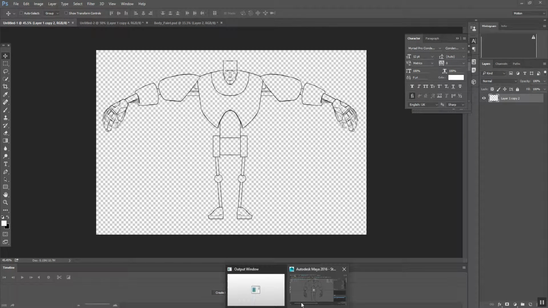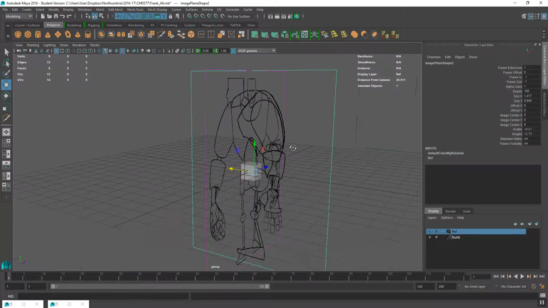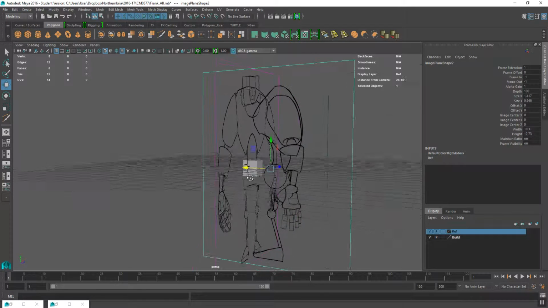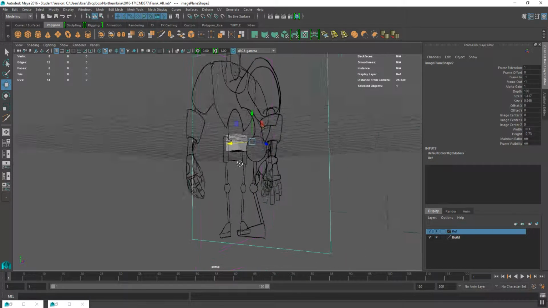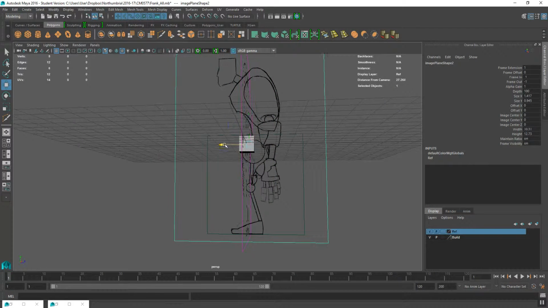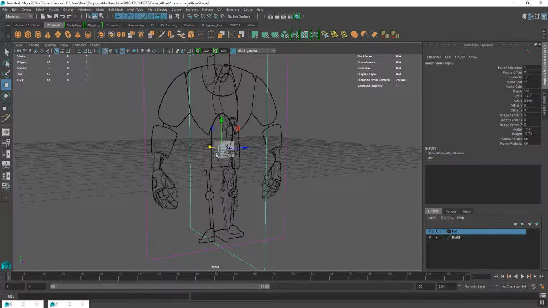So when they come into Maya, these image files will line up and be the same size. So you can see the head there touches exactly at the top, and the feet line up. If I run the knees past each other, the knees line up as well. So it's just a handy method of working.